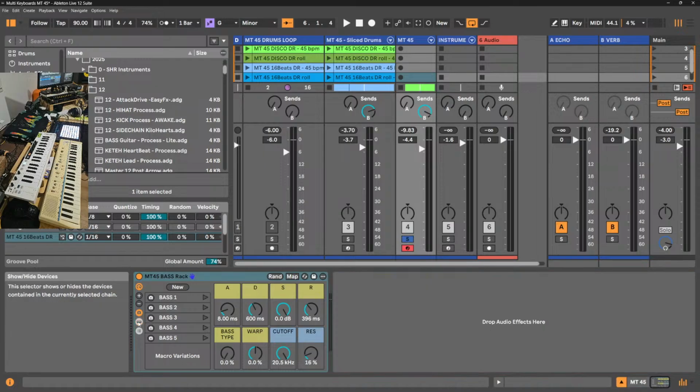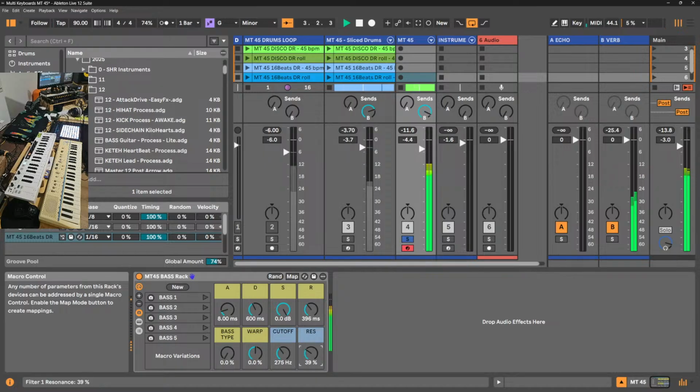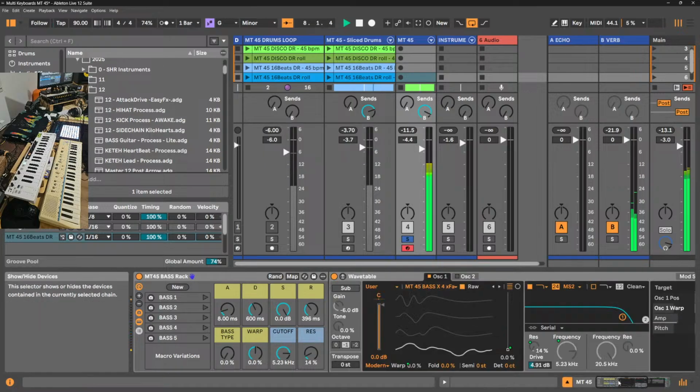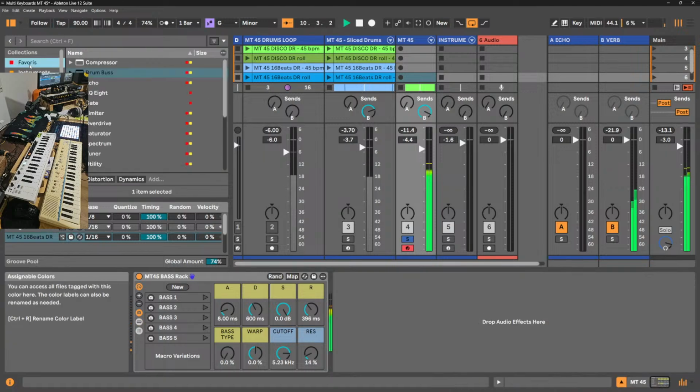So before we go further, we can quickly tune that bass. Perhaps just with an EQ, because I want to keep those high frequencies for now.